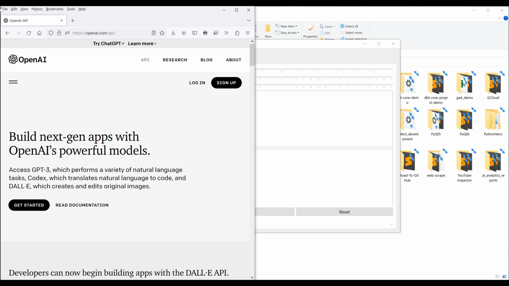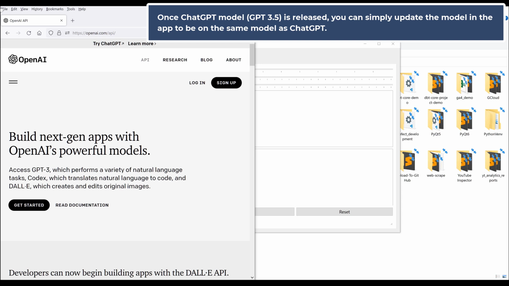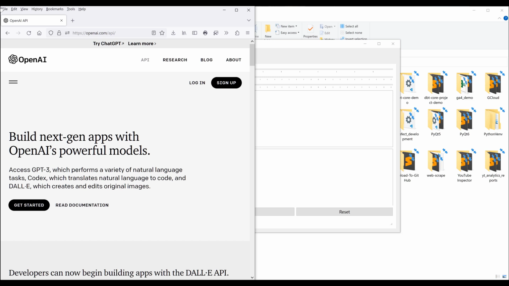Now, in terms of building the AI assistant desktop application, I'll be using GPT 3.0 DaVinci model, which is the latest capable AI model available from the API. Just an FYI, ChatGPT is based on GPT 3.5, which will be released hopefully soon. And for the GUI framework, I'll be using PyQt6, which is a popular GUI framework used by many companies and professionals. Now, before diving into the tutorial, let's review the prerequisites and the agenda first.